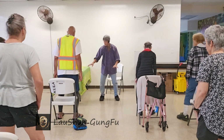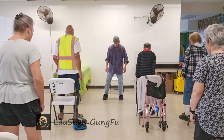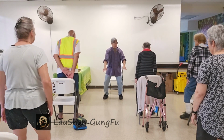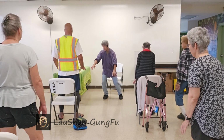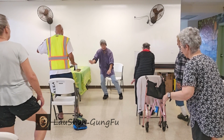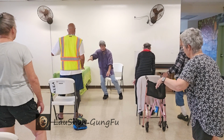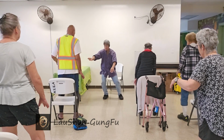So make the width comfortable for you, safe and comfortable for you. And then just rest the hands down. So as you sink, you pull. Whatever side you're shifting, that hand comes up, and that will help to pull that knee up. And then you let it down.